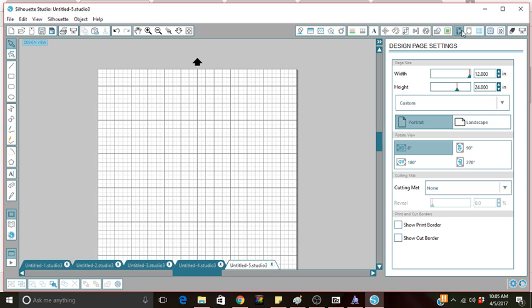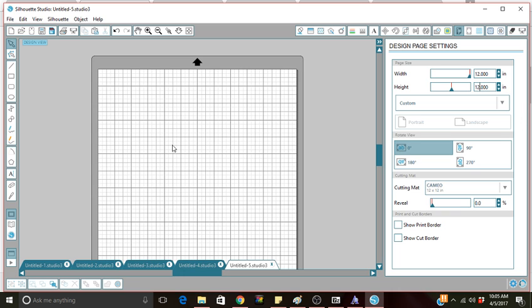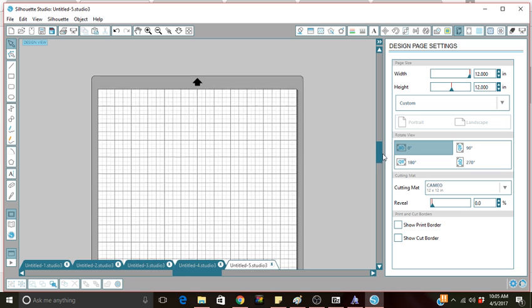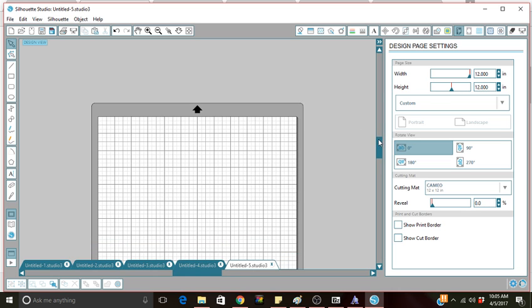If you want to change it, you can go to these page settings right here, design page settings, and right here you can change that to 12 by 12, which is your normal. Then you could also add a cutting mat, your 12 by 12 cutting mat. It all depends on you, but I usually just add a little bit so I have more grid space to work on.